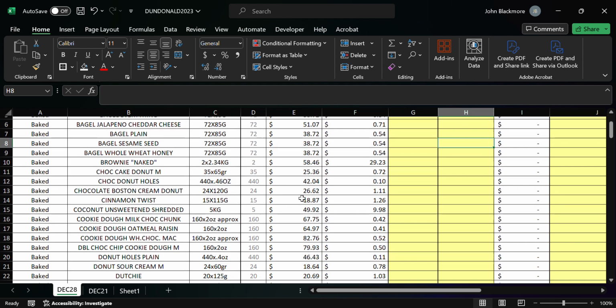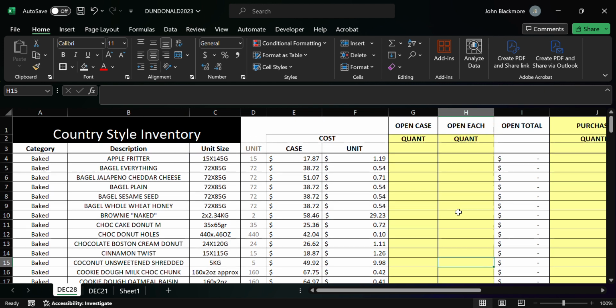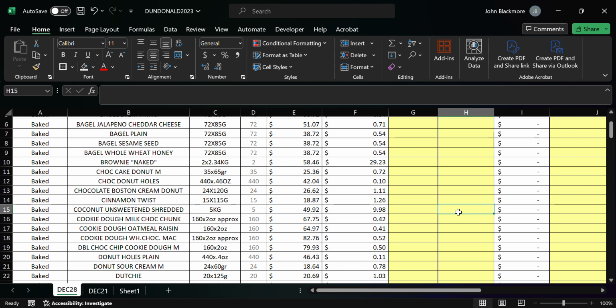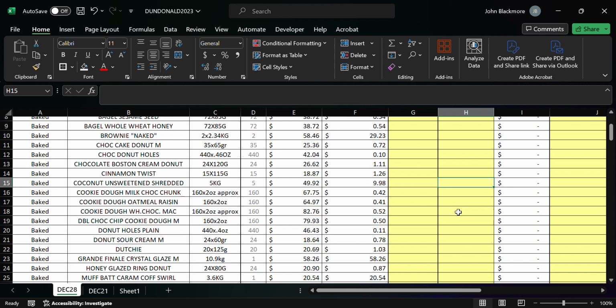Because especially if we're using, for example, our coconut here. Well, what I would call a half of a case of coconut might be different than what you would call half of a case of coconut. Or a kg of coconut, unless we're weighing it specifically. So we want to make sure that the same people are doing it so we have consistent counts, so that even though we do slight estimations at times for some of them, depending on the categories, especially like napkins, straws, etc., we're going to have consistency of those estimations, so that we have a more accurate idea of what's going on.